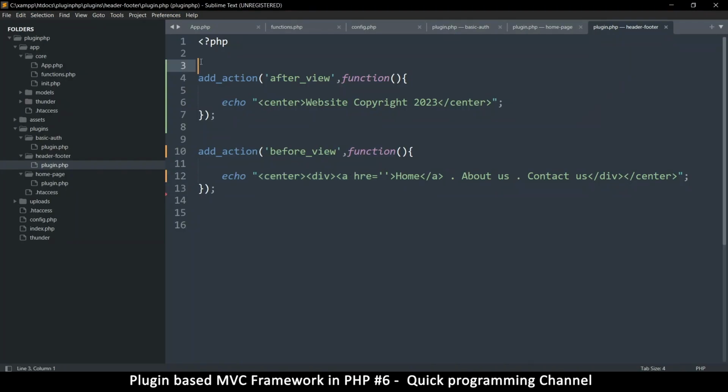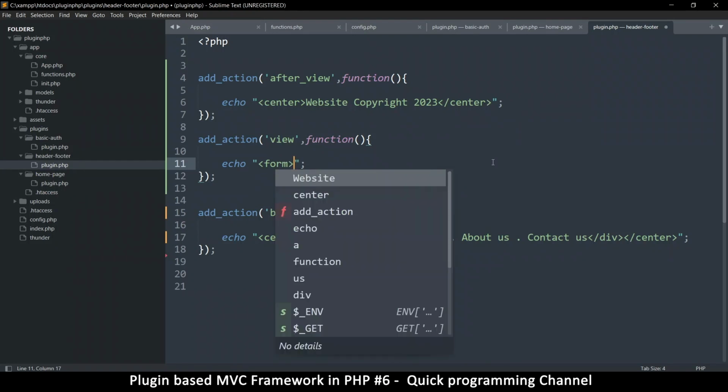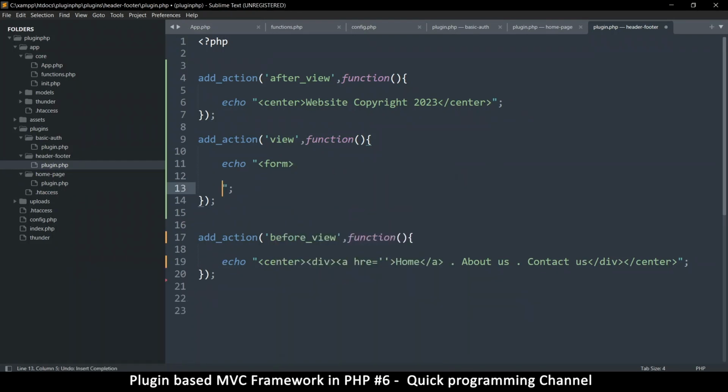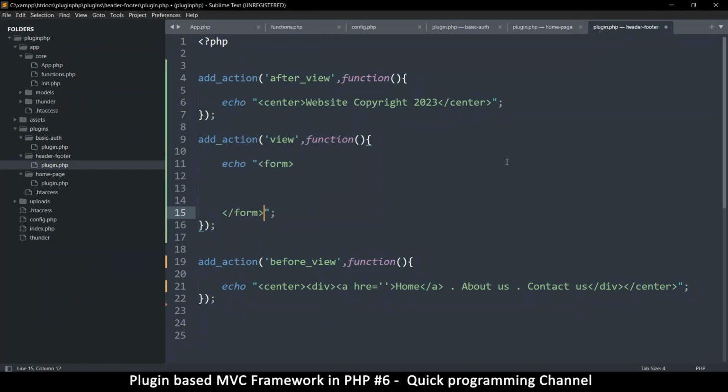So let me duplicate this. And this one, I'll just put it in the view section here. Okay. So on this one, I will add some kind of a form. All right. So I'm going to add a form here, and I'm going to put an input.